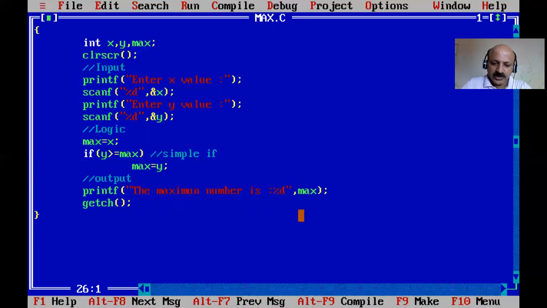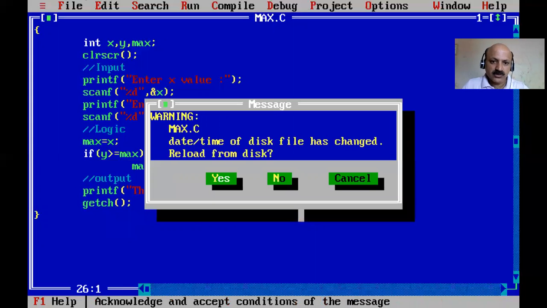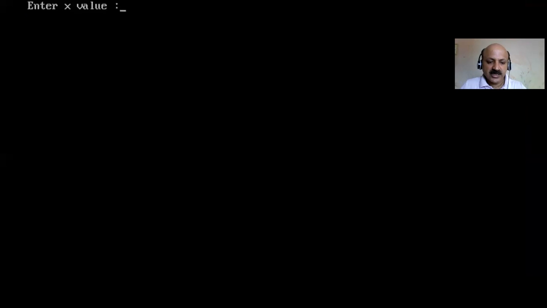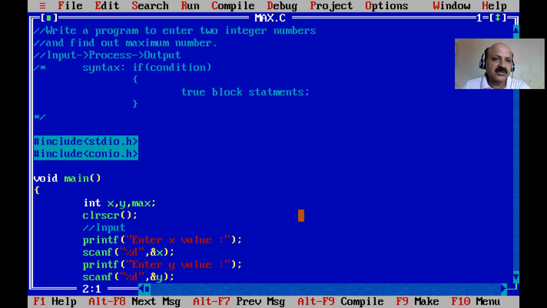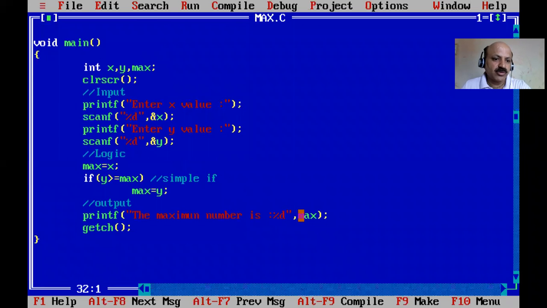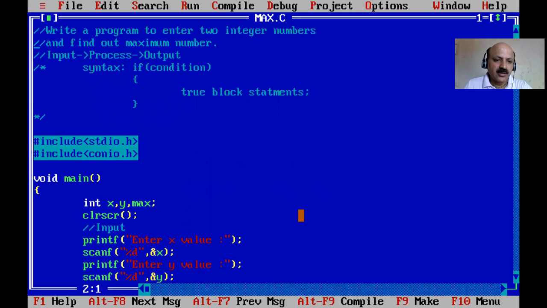Okay, so here I just run again and give some different numbers, or values you can say, like 4, so 9 is the maximum. And we can also check the reverse. First I gave 4 and then 9, so the greatest is 9. So that is the maximum number. We simply apply an if condition to our logic. So there is simple logic, and you can understand.